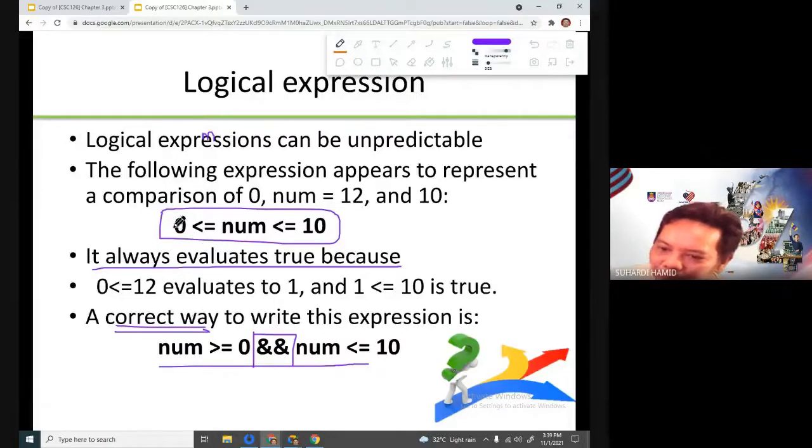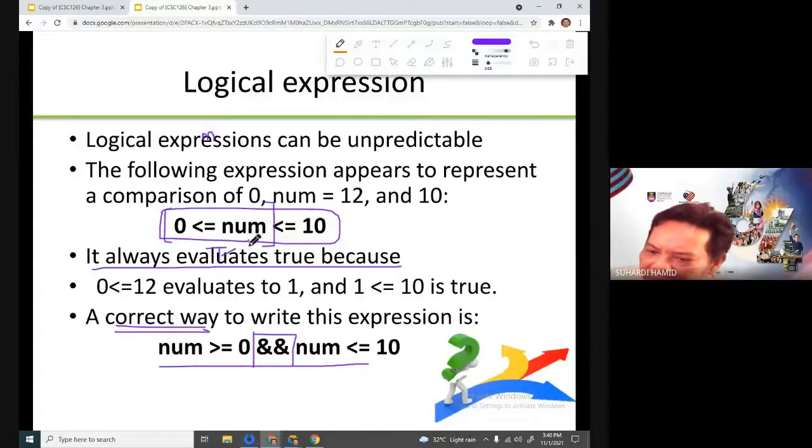Understand? When you have something like this, the order of precedence will take place. First, it will perform that. In this case, you get 0 is less than or equal to 12. This is true.